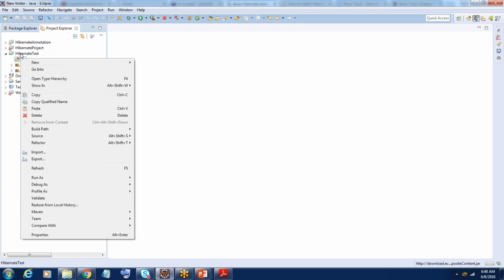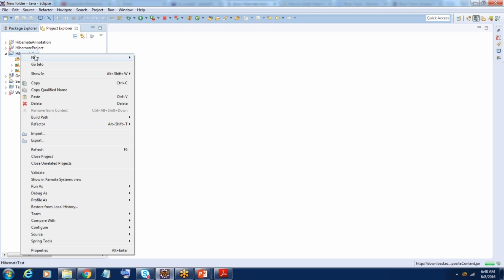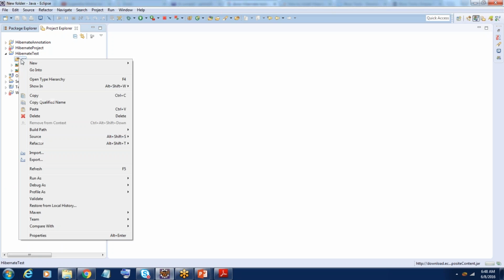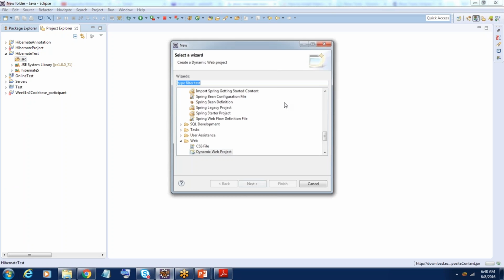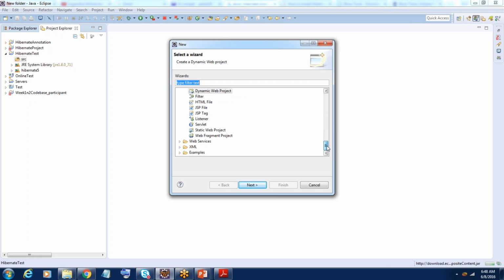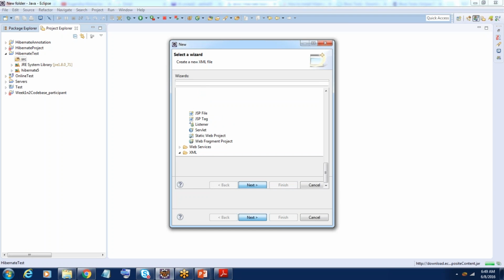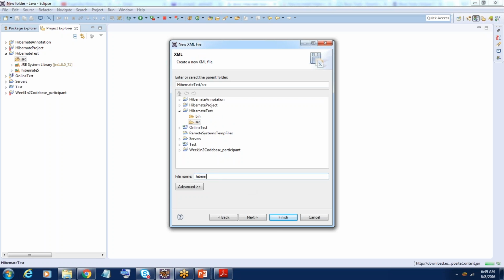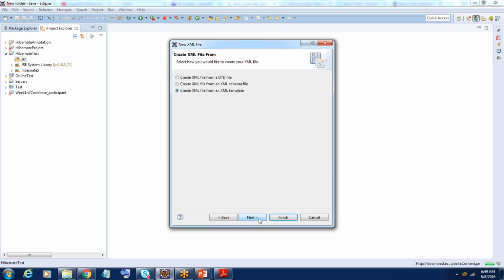The next step is to create the configuration file, which is an XML file. Click on the source project and then click other, XML file, next. The name is hibernate.config.xml. Click next, finish.